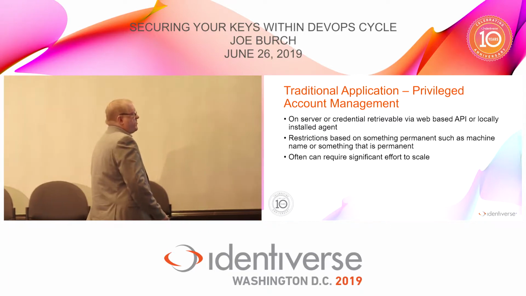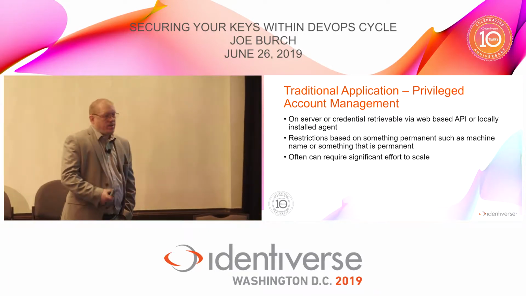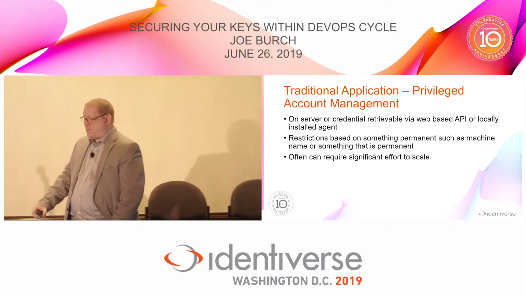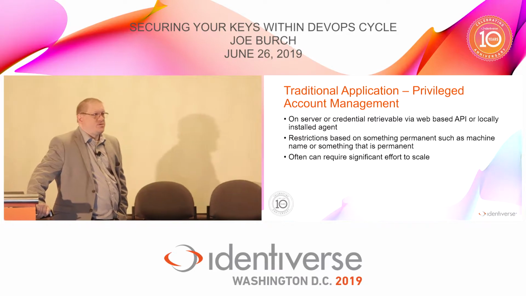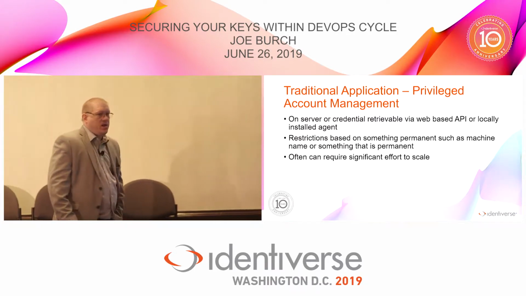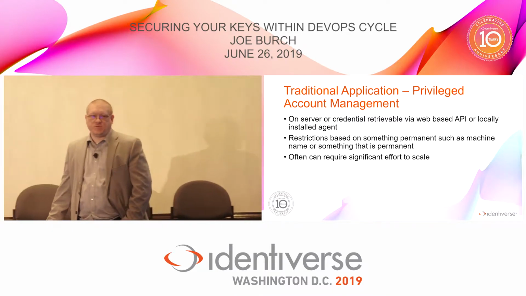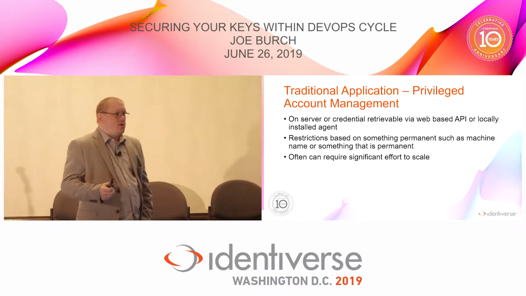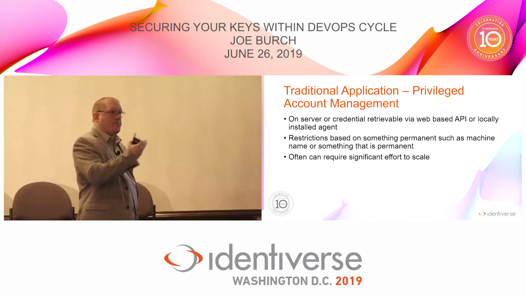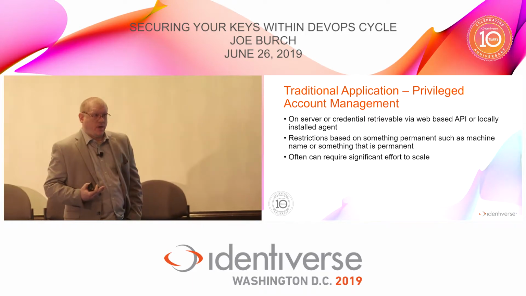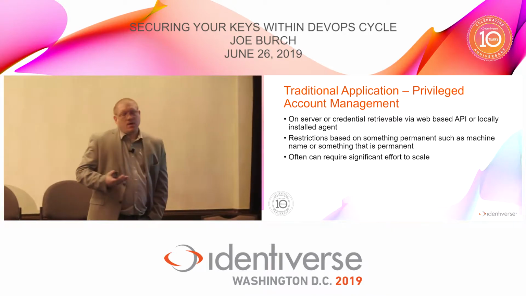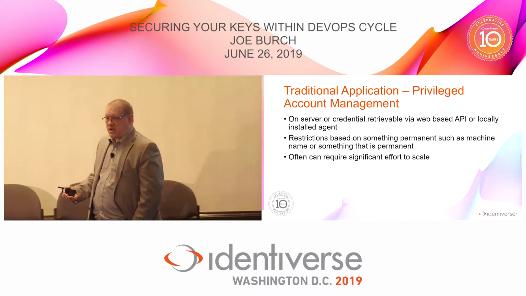So in this case, a privileged traditional application, we've got the on-server or credential retrieval via remote web API. Okay, there are several different products out there now that have leveraged API code or WSDL type situations, things like that, in order to allow you to pull your credential real time from some type of storage solution, okay? That's one thing that's come out very heavily recently. Sometimes you have an agent on the box.